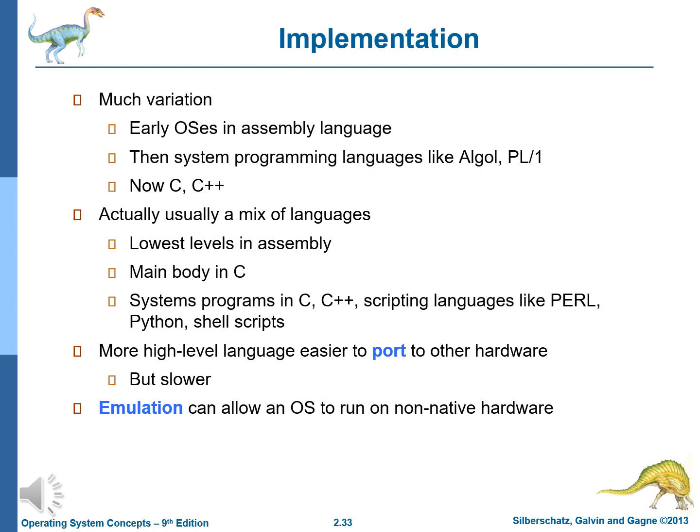The first system that was not written in assembly language was probably the Master Control Program (MCP) for Burroughs computers. MCP was written in a variant of Algol. Multics, developed at MIT, was written mainly in the system programming language PL/1. The Linux and Windows operating system kernels are written mostly in C, although there are some small sections of assembly code for device drivers and for saving and restoring the state of registers.